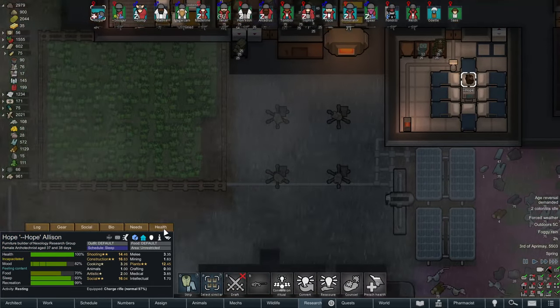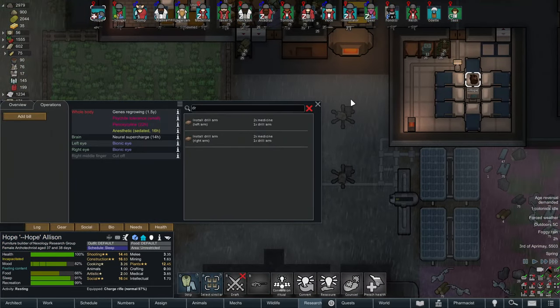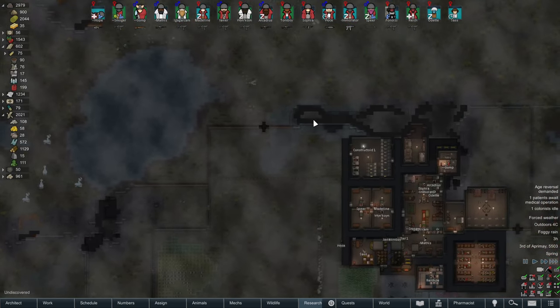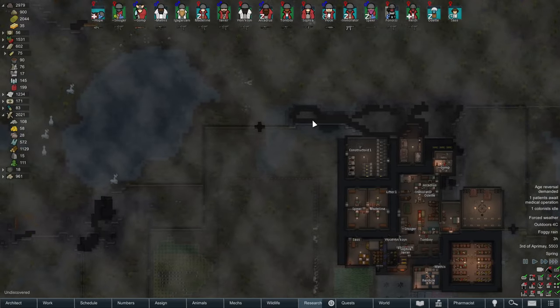Might want to wait for Hope to be back up. Still sedated, she's got her great eyes. So shooting, she should be excellent. But yeah, we might take another whack at these thrombos. Make some more thrombo goods, which is excellent.